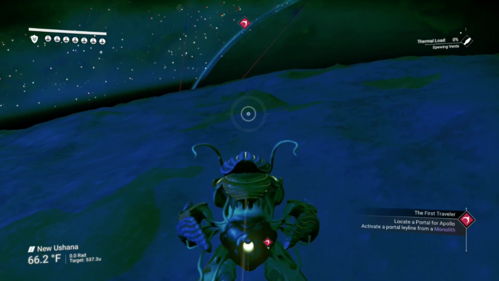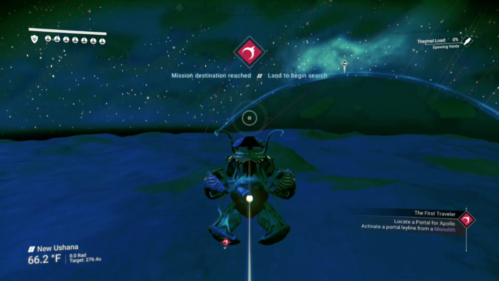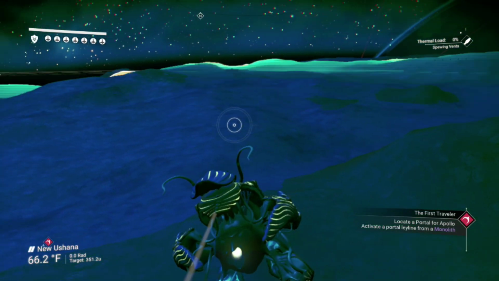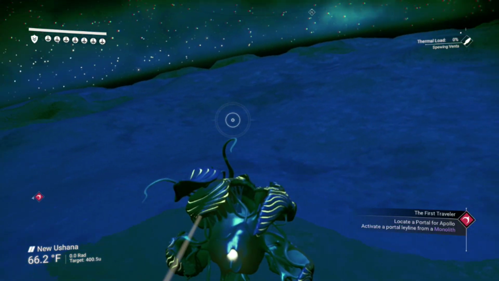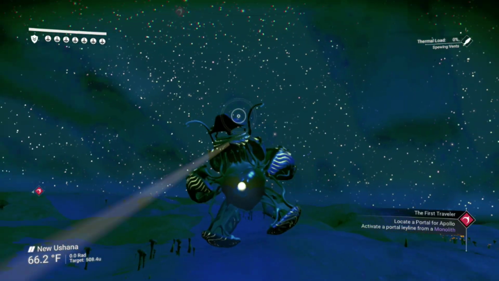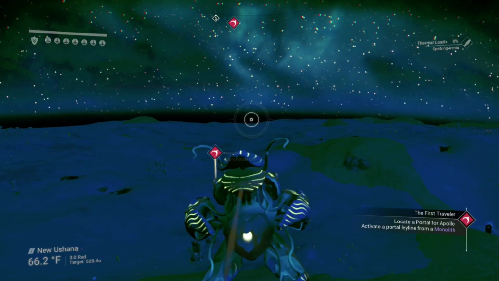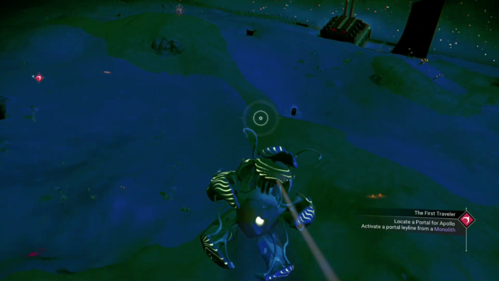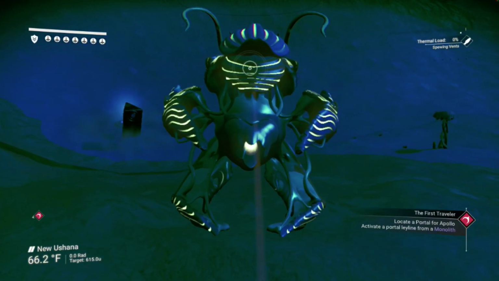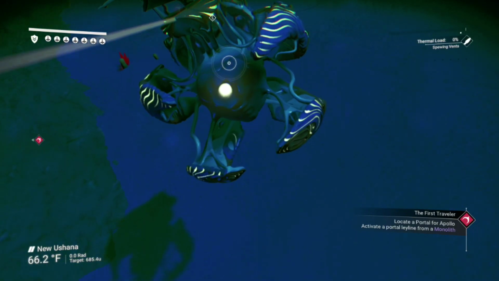So we want to hit left on the D-pad for our target sweep, and get close to it. I'll get closer, I should say. 4, 5, we're getting further away. There's a freighter. Oh, is that it right there? Next to the crashed freighter? Yeah, I bet it is. No. Not the one. It says we're still 600 away.